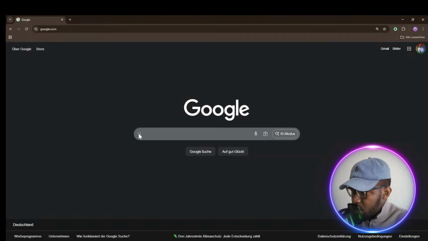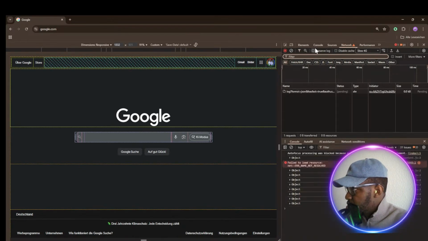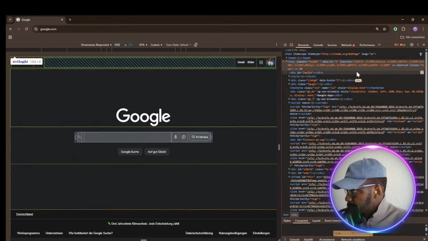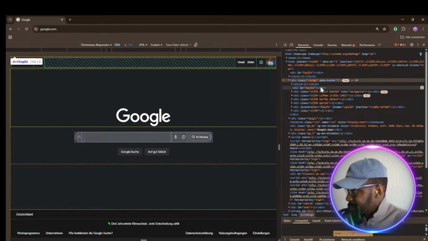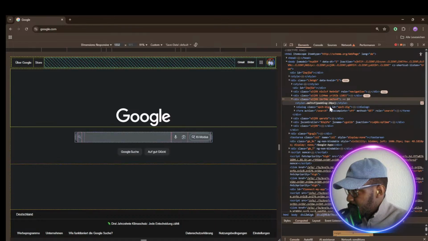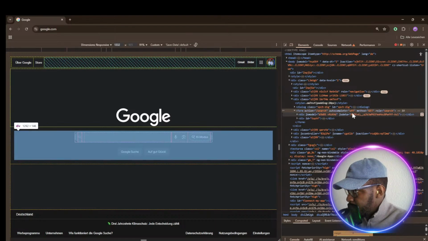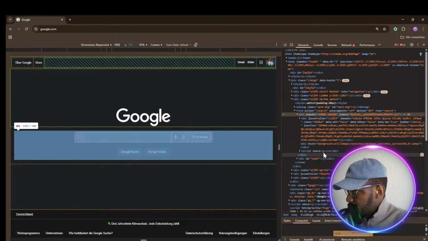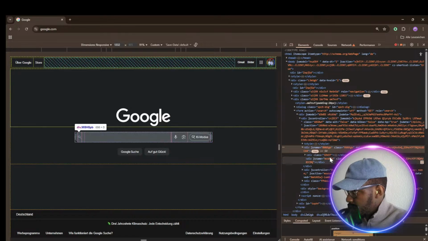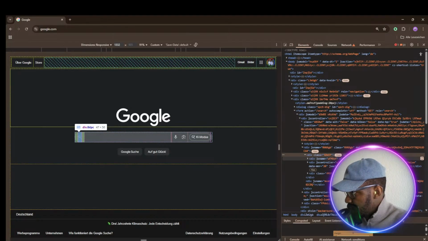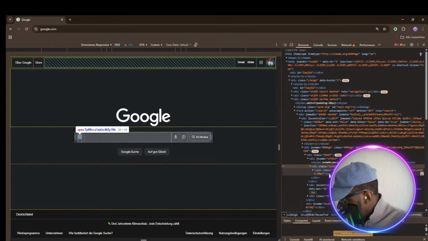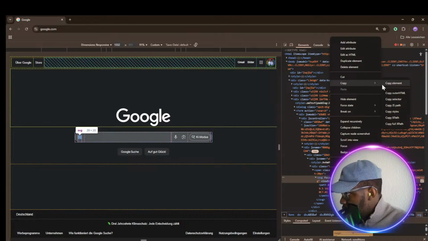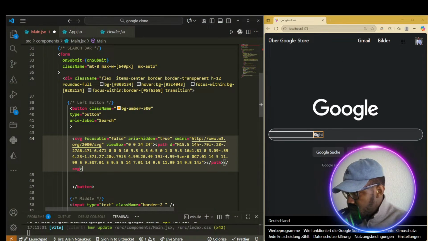So now the icon that we're looking for is an SVG. I don't have it here, so I can just go to the website, go to the element. I should have already worked on this website several times. I think it's here. Okay, here's the button. So let me copy this element, come and paste it here, and save it.